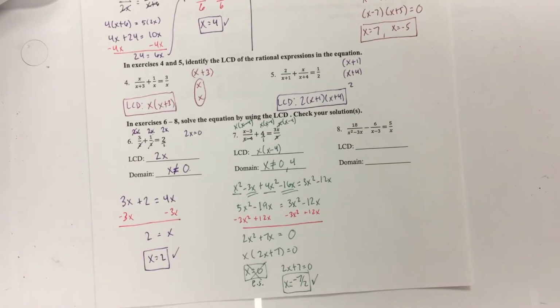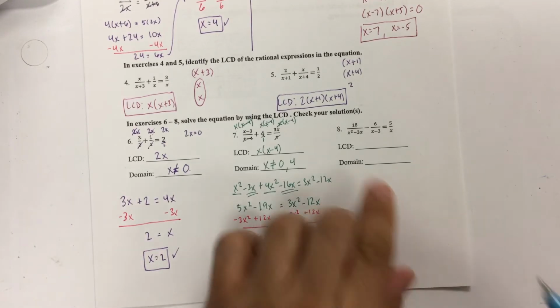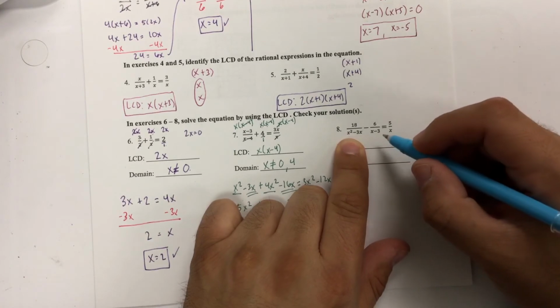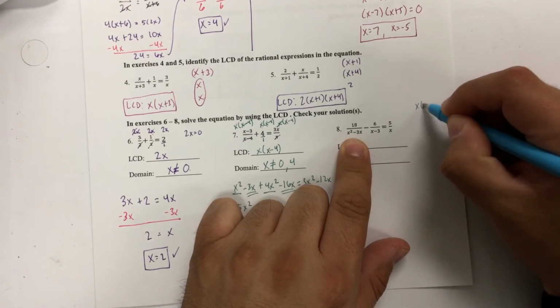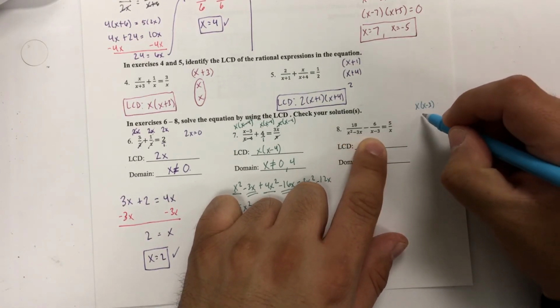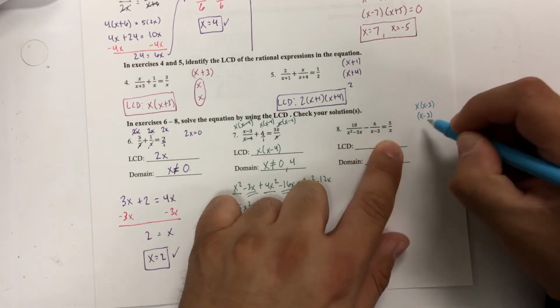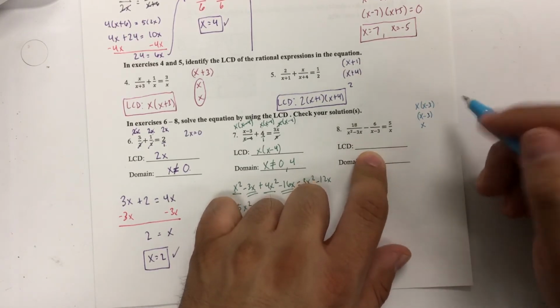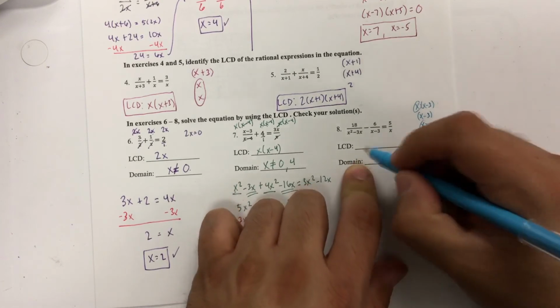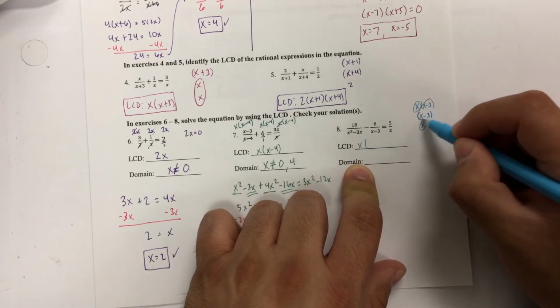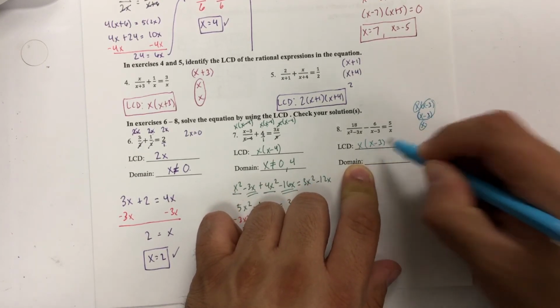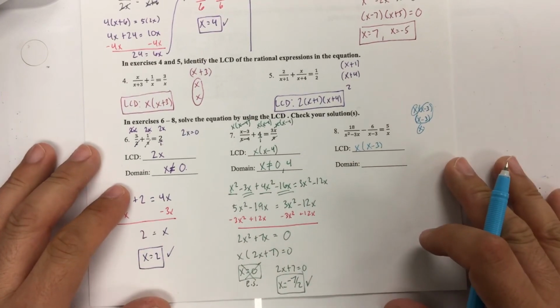All right, we're down to our last problem here. So LCD, I'm going to write this one out so you can kind of see. So this is x, when you factor out the x, it's x times x minus 3. We have x minus 3, and we have an x. So what they have in common, these have at least an x in common, and this has the x minus 3 in common. So that right there is going to represent my LCD.